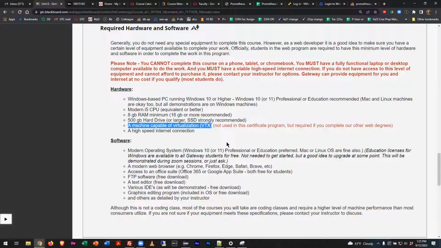We even have instructors, by the way, that have to use them too. I know that Wendy's got high-speed internet at home, if you guys ever have her. Christopher's does not, because he lives out in the country. So he used to tether off his phone, and then Gateway provided him a hotspot. Now I can be online at home.